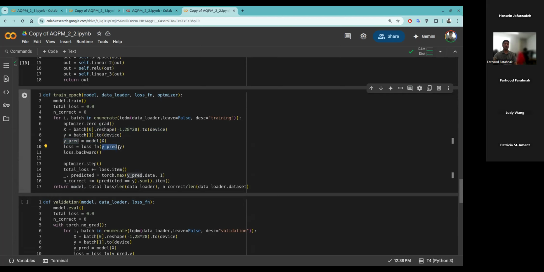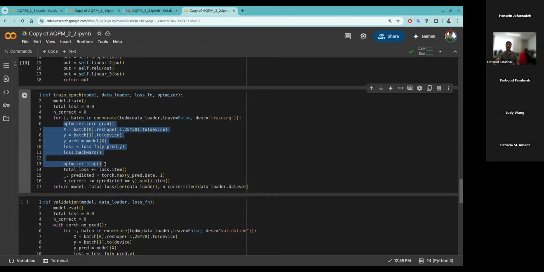With the prediction of the model and the true label that I have, with the loss function, I calculate the loss. I call loss.backward to calculate the gradient. Now that the gradient is calculated with the backward pass, I call optimizer.step to adjust the weights. And then for the next iteration that we are going to run, I call optimizer.zero_grad to remove all of those gradients that were calculated in the previous step.